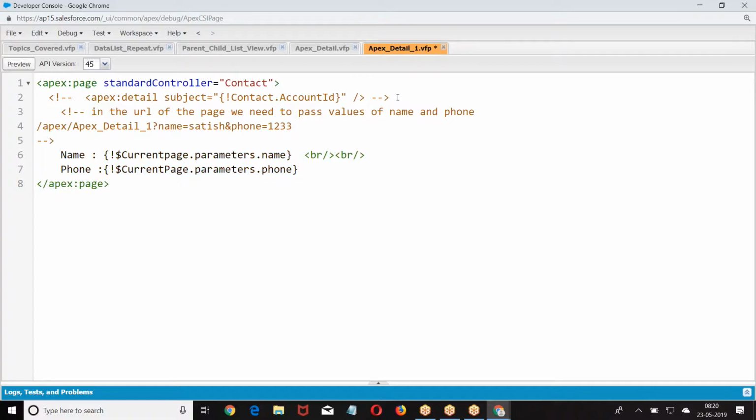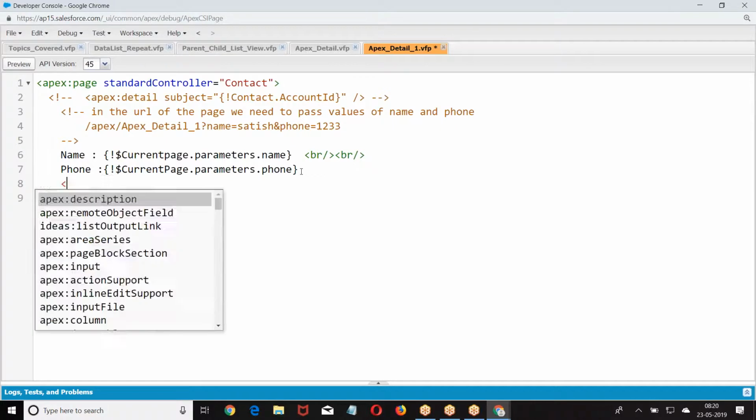The same thing, I can pass the ID of the record, right? So how do you pass the ID of the record?